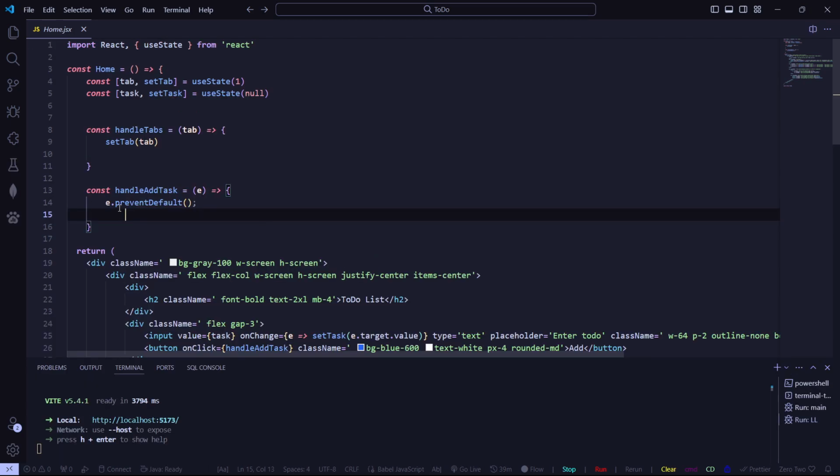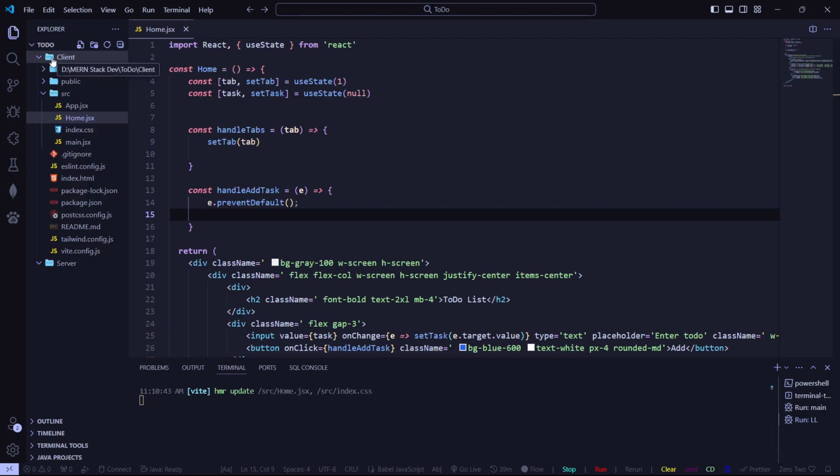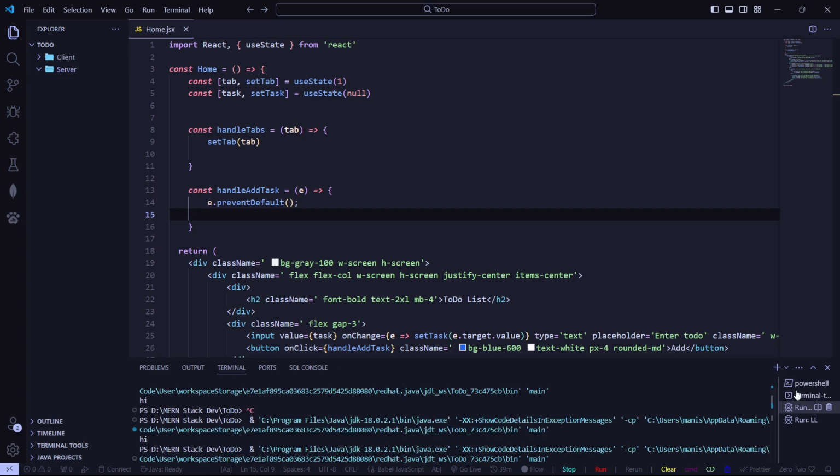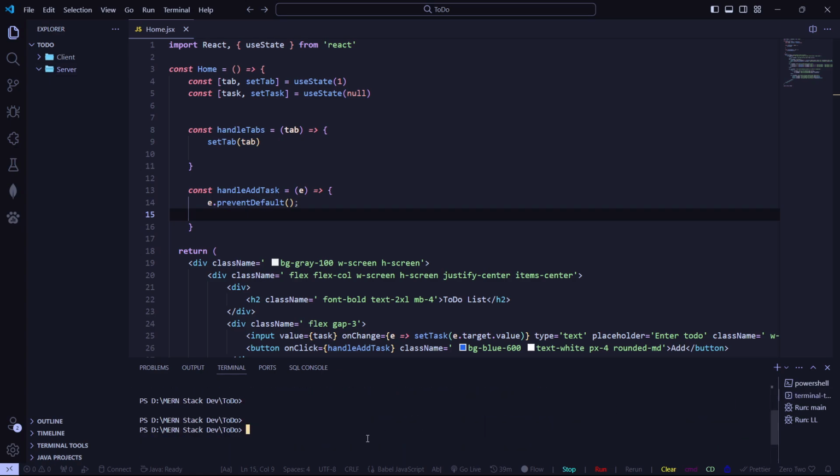Before sending data to the backend, let's build our backend first. So this is my folder, server. Let's open a new terminal for backend development and navigate to our server directory.